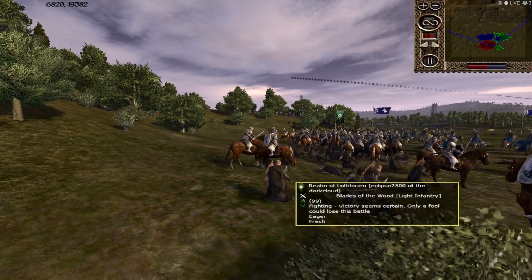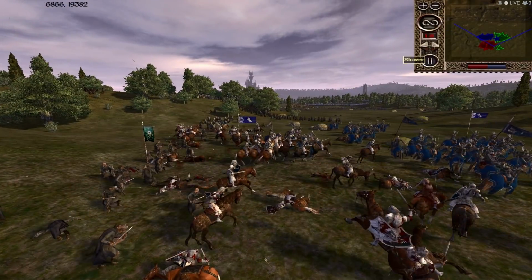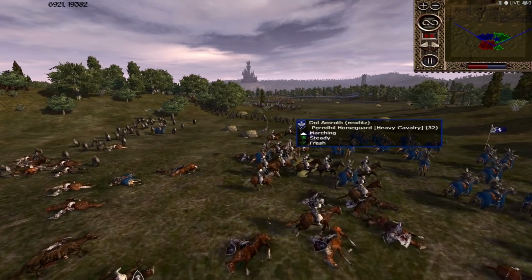The Blades of the Wood are just being used as fodder, and I think Engsvitz realizes his mistake, but it's far too late, and now those units are going to have to turn their back to the deadly archers of Lothlorien, and they are going to suffer grievously in this retreat.